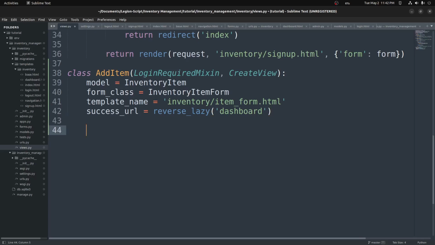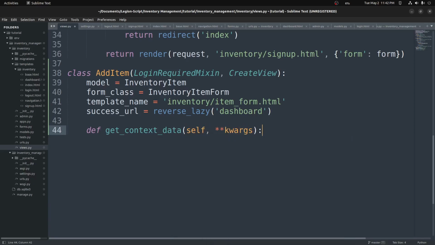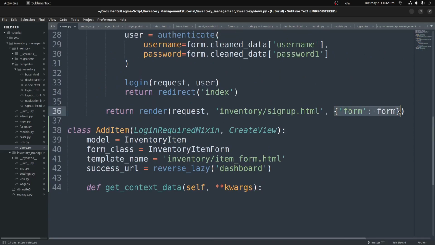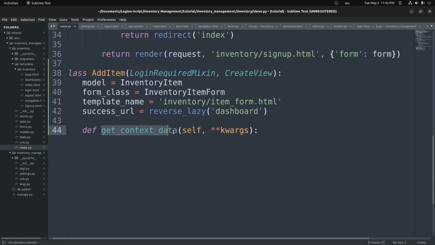We're going to add two functions as well. So first thing we want to do, we want to add our categories to the context because we want the user to be able to select a category. So we need to make sure we get the category data and add it to our view. And we can do this by overriding a built-in function on this view called get_context_data. So if you remember from earlier, just type this out real quick. get_context_data, as in self, **kwargs. So if you remember from earlier, we passed in different context dictionaries. And so since we're not manually returning a rendered template here, we need to make sure we override the function that sets this value for us. And that's what this get_context_data is doing.